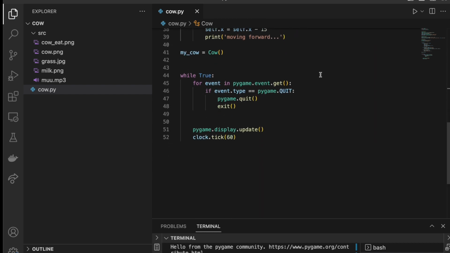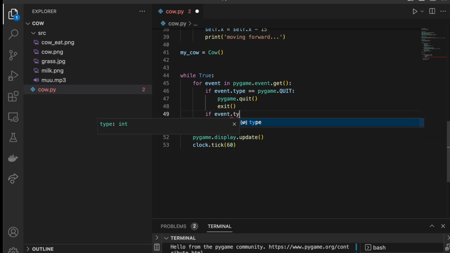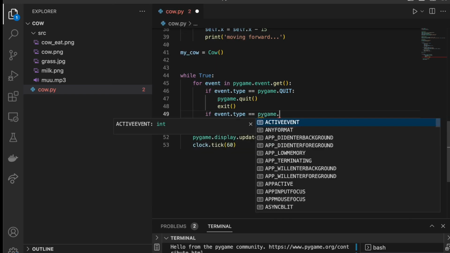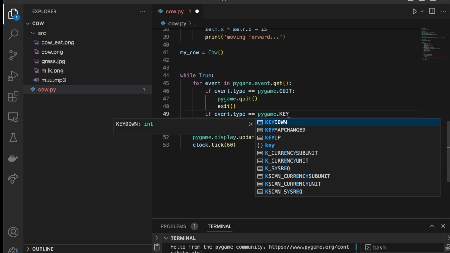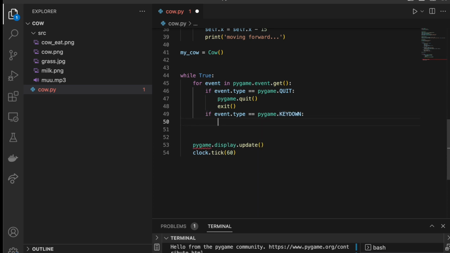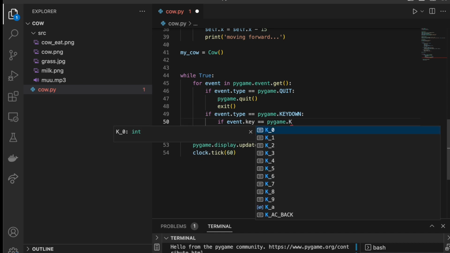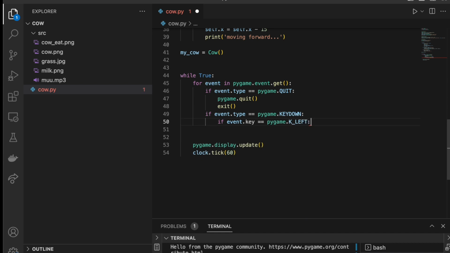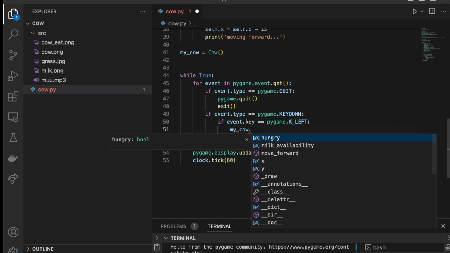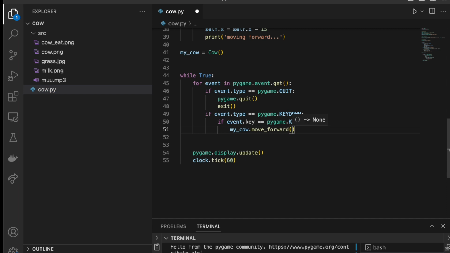And the most important, the event handler. If event type is equal to pygame.KEYDOWN, and then we have to specify the key. In my case, it's K_LEFT, which means the left arrow on the keyboard. My cow dot move_forward.